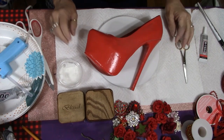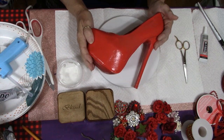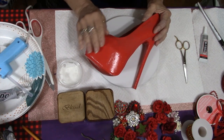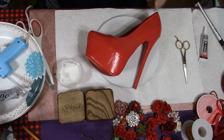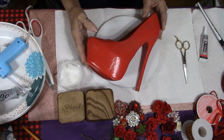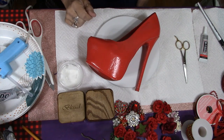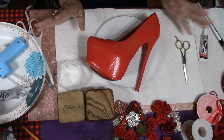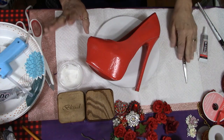And so I decided, okay, if Dorothy was born in this era, what would her ruby slipper look like? So I thought, you know what? I'm going to paint one of those shoes red and turn it into a modern-day ruby slipper for Dorothy. So that's where we're going with this, you guys. It's going to be crazy, but I think it's going to be super-duper cool.